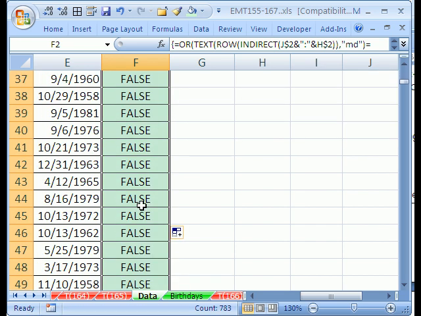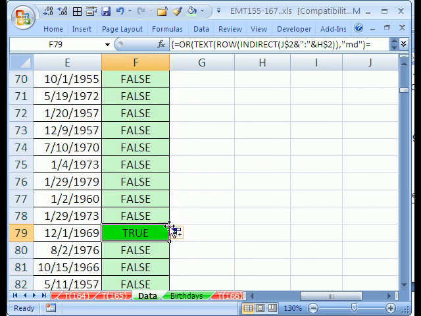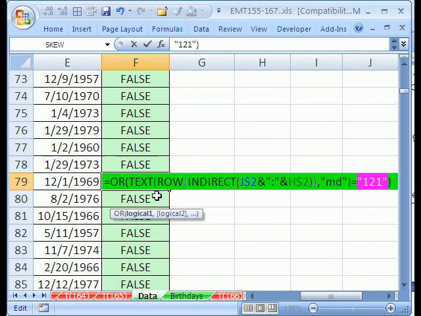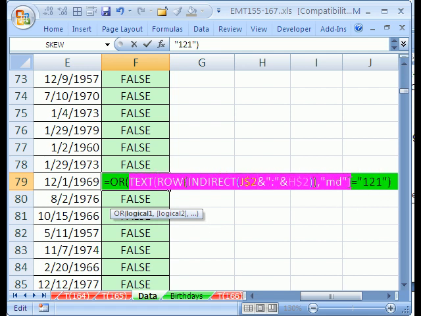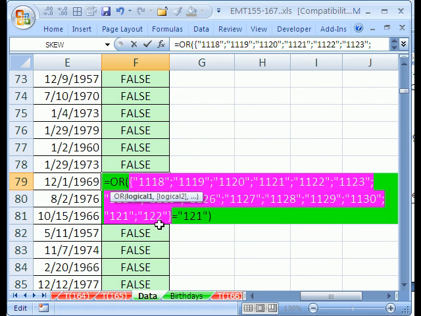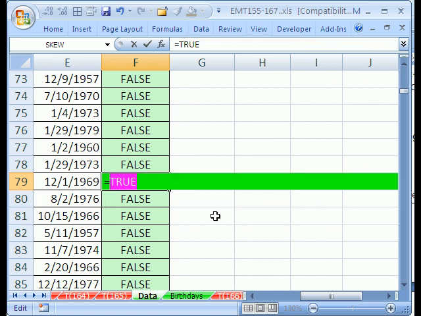Now, if you scroll down a bunch, I put conditional formatting. So there's a TRUE. And let's just see how this works here. Let's double click it and highlight the end of this text right here and hit F9. We can see that got a 12-1, and as we already know from before, this right here will give us at least a 12-1 if I hit F9. Sure enough, there's a 12-1 and a 12-1, so the OR will give us false, false, false, false, false, false, and one true. I'll hit F9, and that's what we want because the OR finds any one true, and then boom, it tells us true for the whole thing.